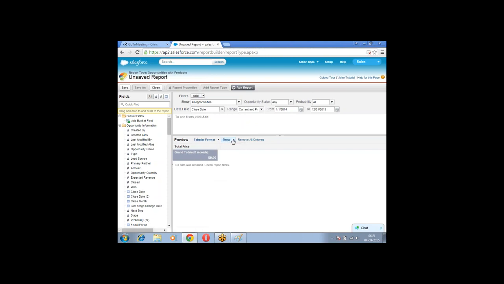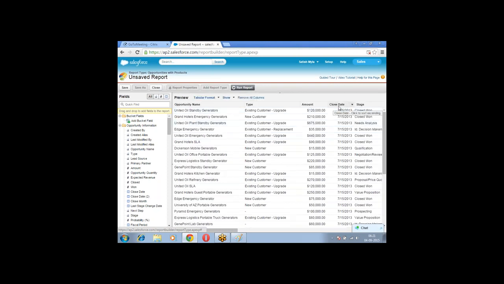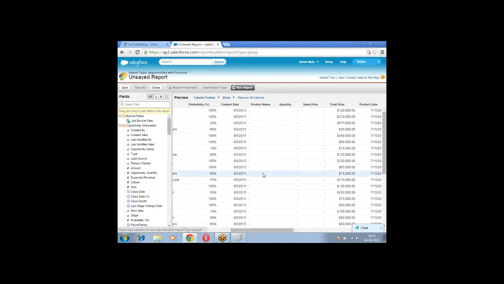Now in the show, there is a show details option. You get the list of records. When you get the list of records, the fields which you don't like, remove them. The fields which you want, you can drag from here.